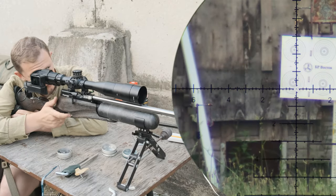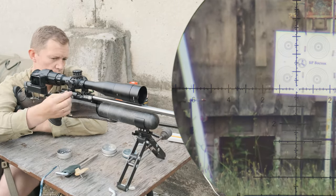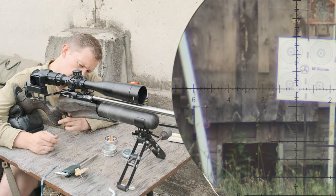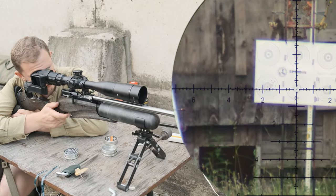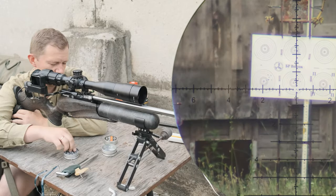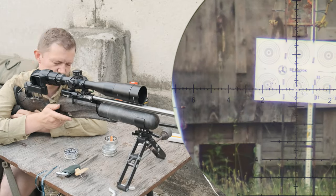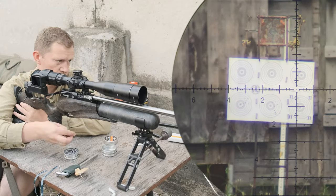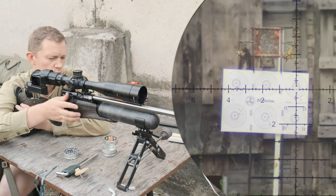I've tried to shoot those slugs at high speed level, at medium speed level, at low speed level. Of course, I speak about setting up and energy settings, but I didn't get any good accuracy. So I stopped this question and this experiment for myself. I know that this barrel isn't good for shooting slugs, although other almost the same barrels were good with light slugs. All right, I won't waste your time. Let's go to the next air gun, to Gorilla air gun, to check its accuracy with slugs.